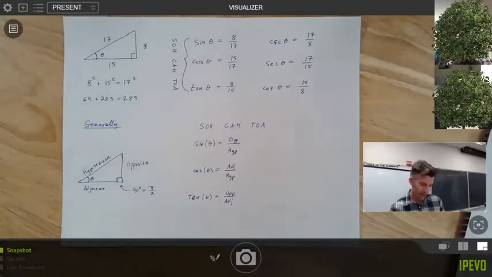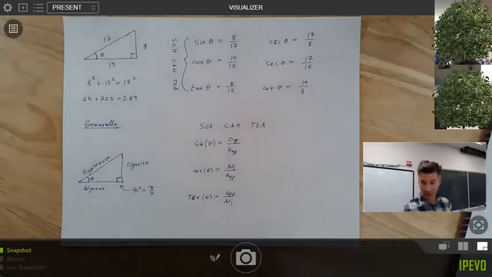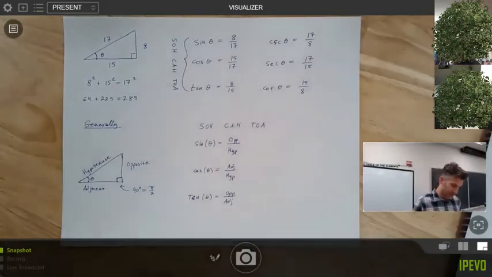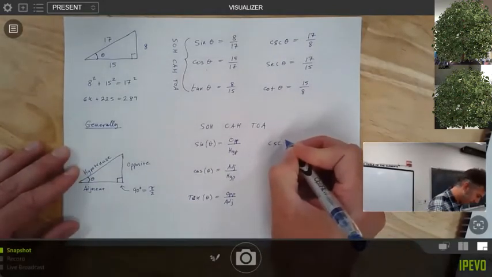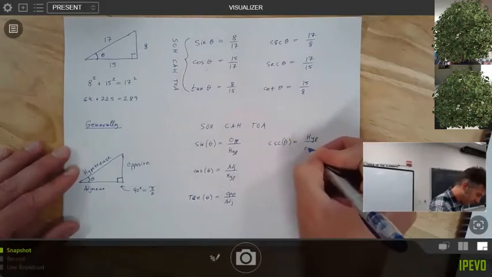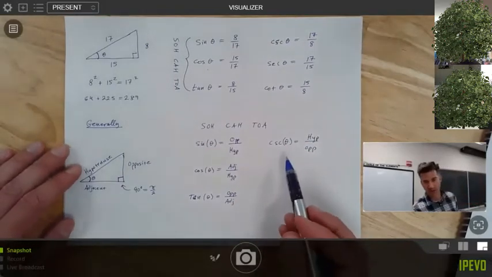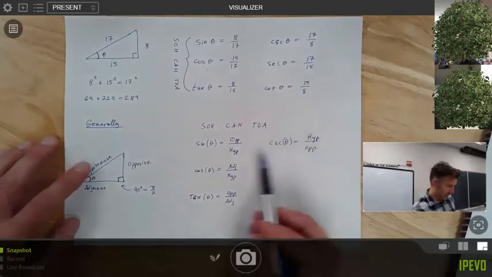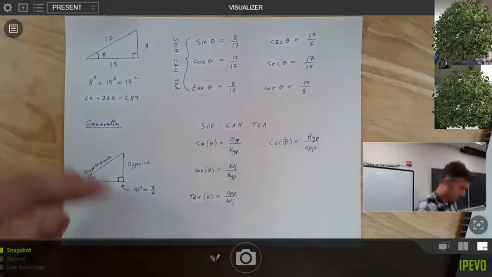It does not work out to say cho, sha, kao. No, that doesn't work so well. You guys are like, what is he saying? I was doing the same sort of thing for cosecant, secant, and cotangent. But you could try saying cosecant of theta is hypotenuse over opposite. I never remember these. I don't actually really know that cosecant is hypotenuse over opposite. What I know is sine is opposite over hypotenuse, and that cosecant is the flip of that. That's what I really know.